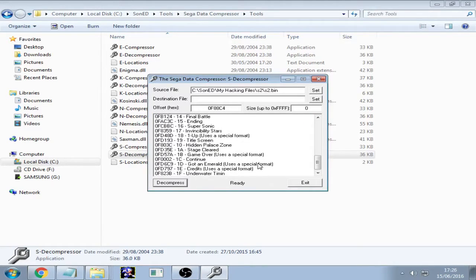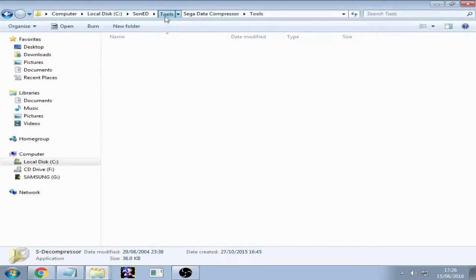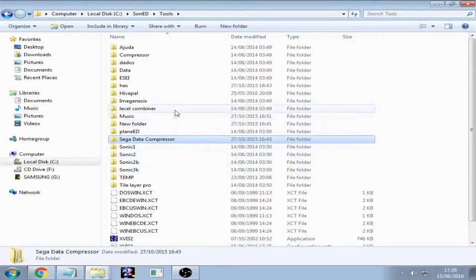Now, it doesn't do it for all songs, I don't think. They say it uses a special format, so I'm not 100% sure on this. I think they may talk about it a bit somewhere in the music guide, so perhaps you can have a look over there if you've got issues, or you might even be able to use one of the music programs. So we've done that. Now before we move on, I'll just briefly explain the music programs I'm referring to.